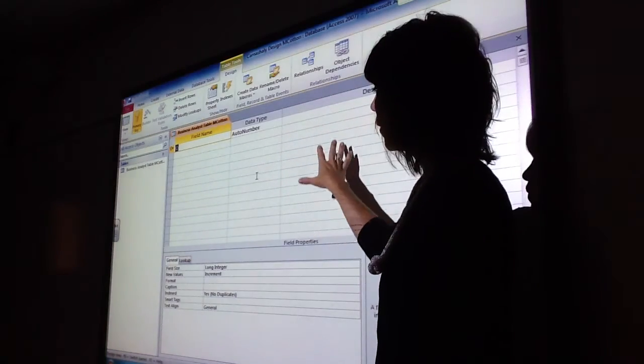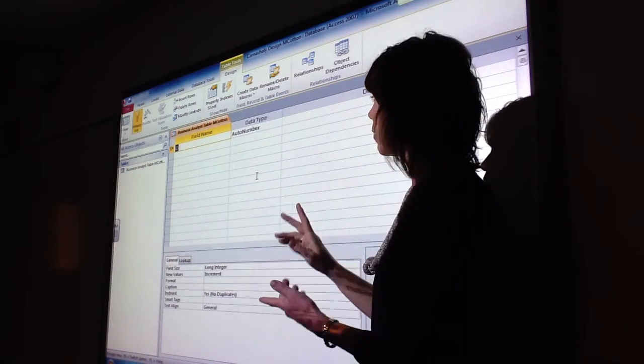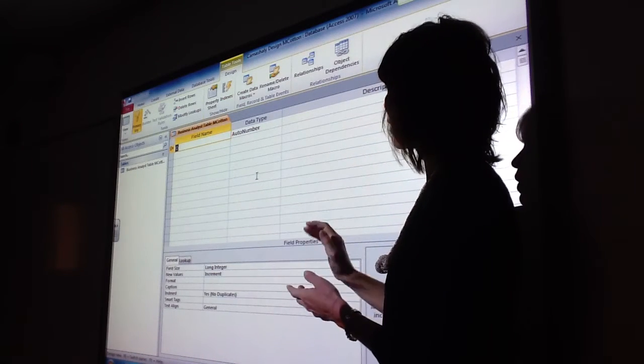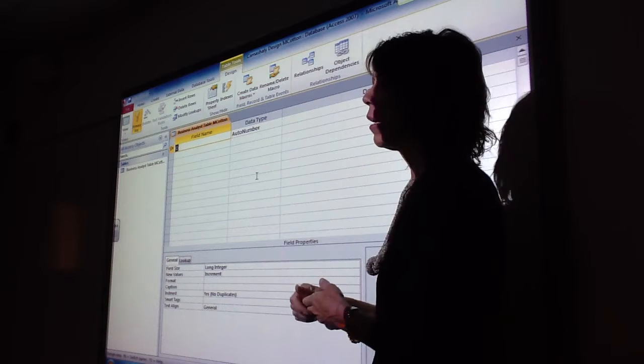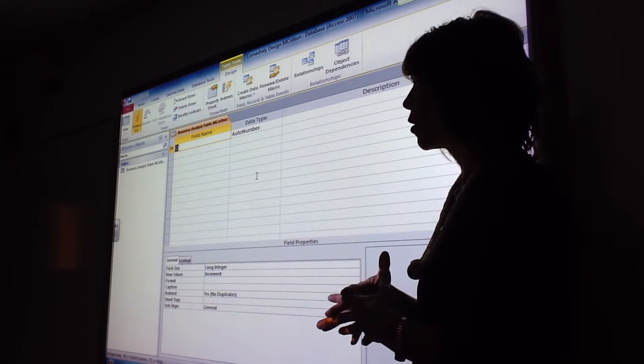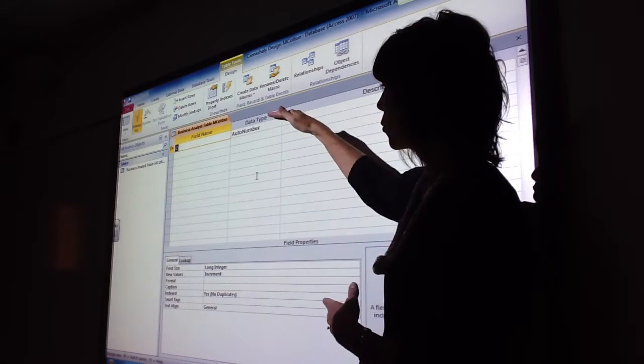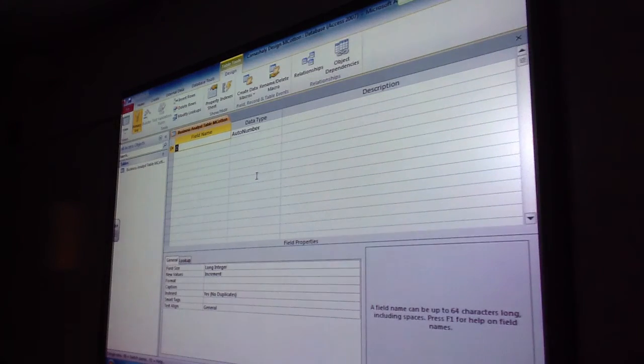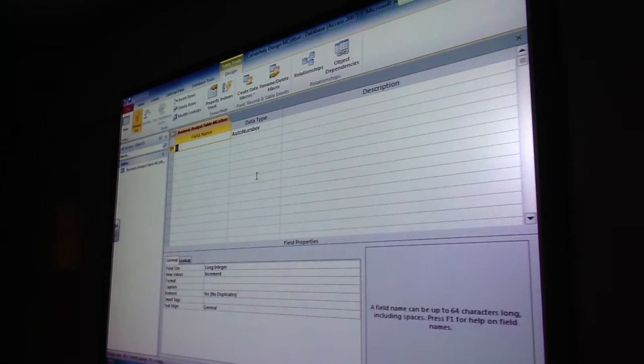This is where you build the database. You're going to decide what name do I want in my database, what type of data is it going to be, what is the primary key. The primary key is that unique something that no one can duplicate. So this is where you're going to take time to type in your business analyst number.